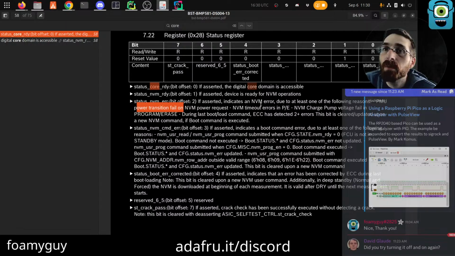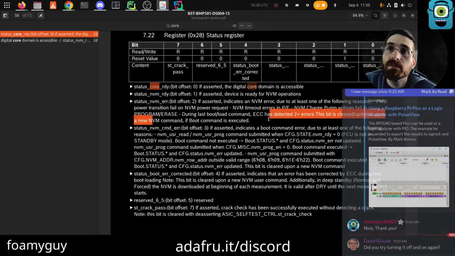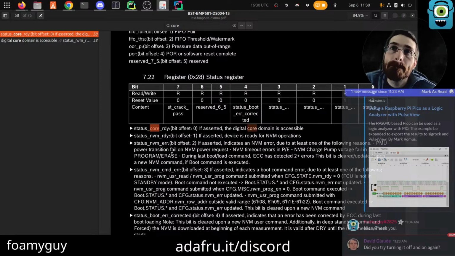The charge pump voltage fail during last reboot command. Bit is cleared, updated upon a new NVM command. If boot command is executed. I don't really know what that means, honestly.